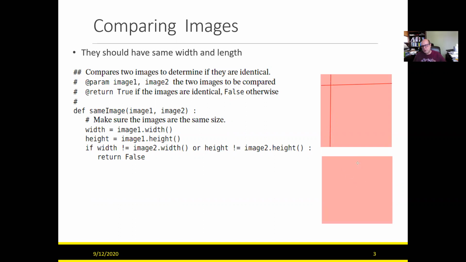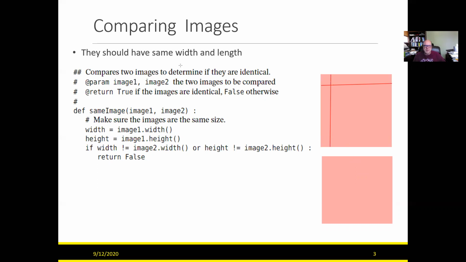Again, some of these things are just for practice to learn how image processing works. These are the basic stuff. Maybe you never came across this problem, that you want to compare two pictures to see if they're exactly the same thing. Or maybe you want to do that on your cell phone or computer. There are some programs that go around and say, you know what, you have the exact same picture in multiple locations. Do you want to merge them or delete one of them, or you have three of the same picture in different locations? So in that case, you want to go through all the pictures and see if they are the same or not.